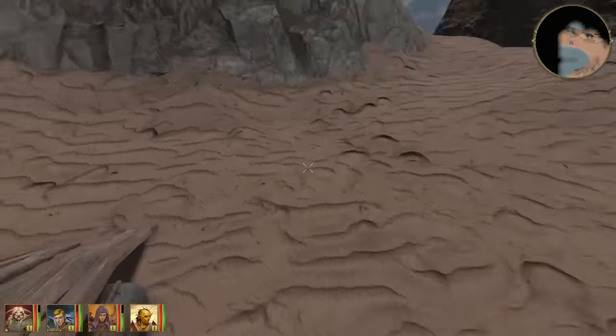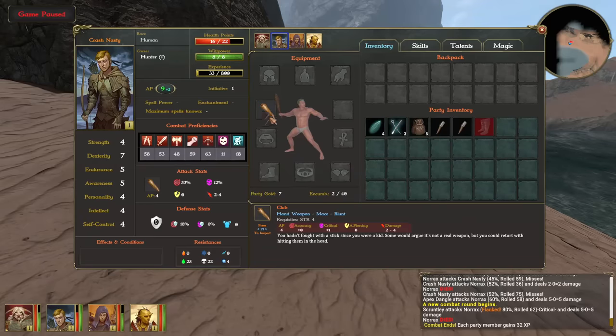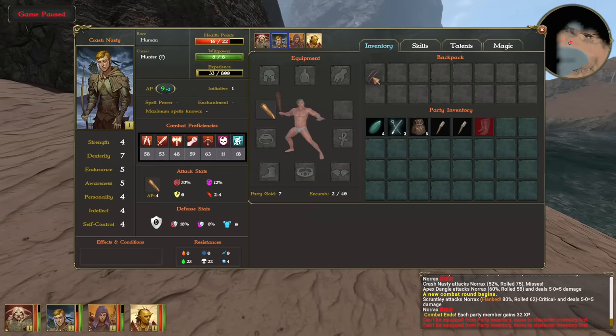Oh, a bow. Nice, dude. I need that for my ranger. My ranger was kind of like a useless mook in that last fight. Oh, that's right. You got to put it in the backpack first, then you got to put it over here. For whatever reason, you can't equip stuff directly from your party menu. You got to physically put it in the backpack first, then put it in over there.